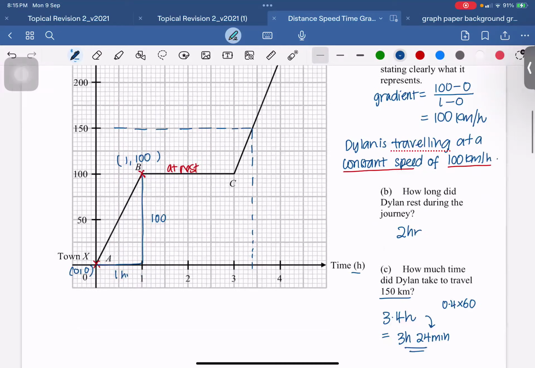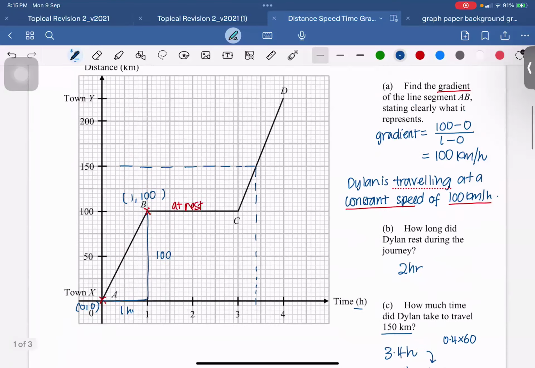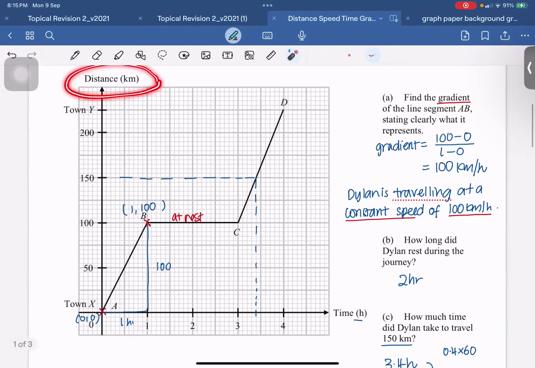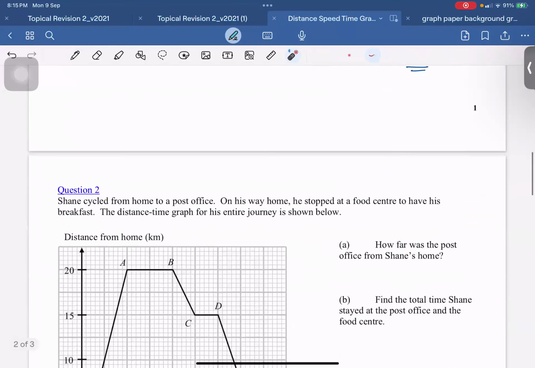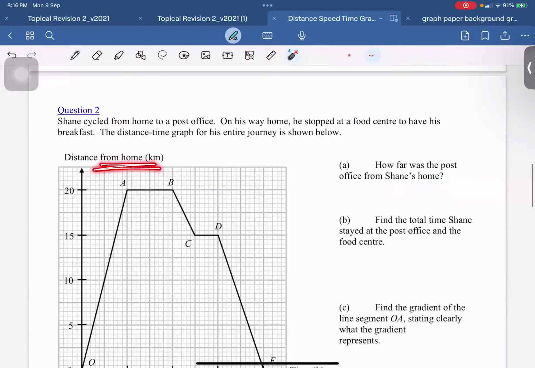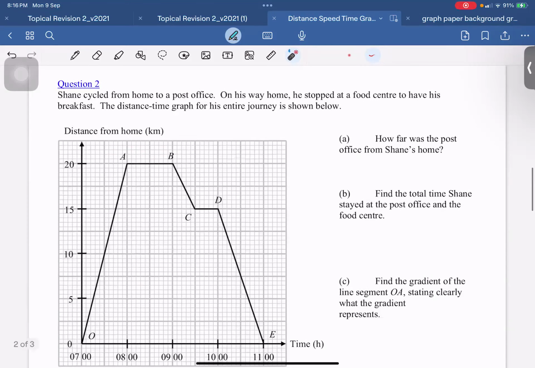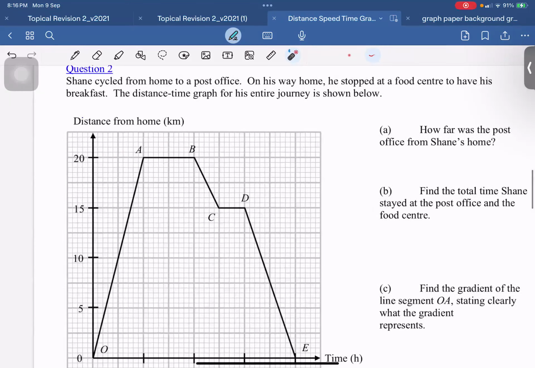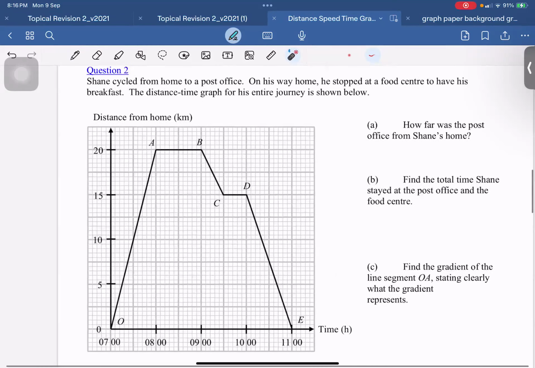We do one more type of question. This one is the distance keep on increasing one. This one is just distance, right? The next one we're going to do is distance from a point. So it goes up. The distance can also come down because the person returned home. So the distance is measured from his house, right? So for the first part of the question, we have to interpret a little and match the scenario.